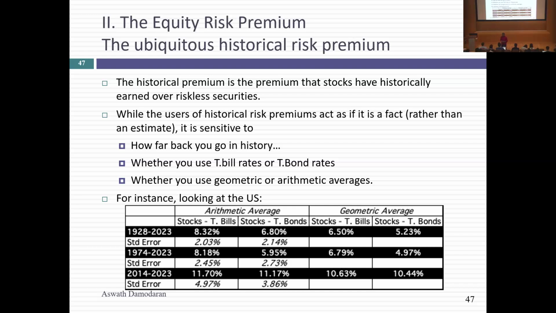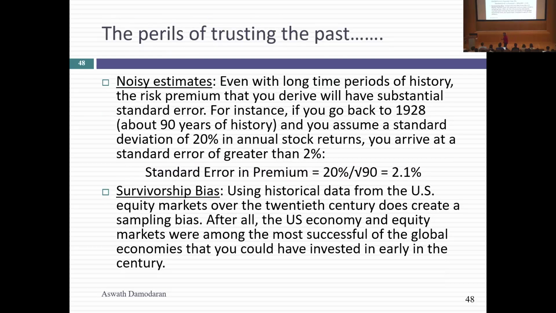That's with 95 years. If I go 10 years, I can give you a risk premium, but the standard error is so large, I'm going to give you a range that's immense. Historical risk premiums are extremely noisy because stock returns are so incredibly noisy. It's estimated you need 250 years of uninterrupted history in a market that doesn't change before you can trust a historical risk premium. Good luck with that. So historical risk premiums are noisy. The longer the period of history you have, the smaller the standard error becomes. But even with 100 years of data, you can see the standard error is huge.